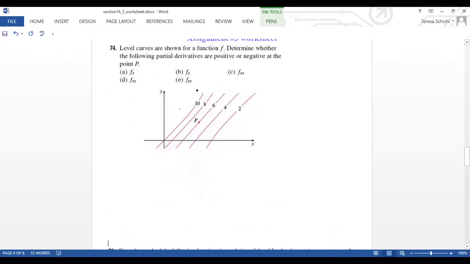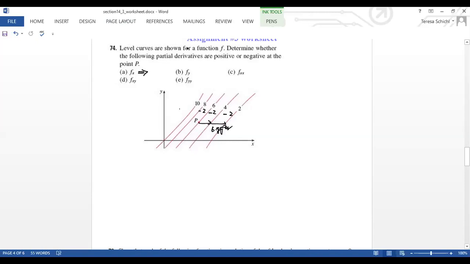So f of x means the rate at which x changes. That means the change from here to here and from here to here. You see this x gets bigger and bigger. From here to here it's negative 2, negative 2, so they decrease by 2. But then they divide by bigger numbers. So when they move in the x direction, it's a negative number divided by a bigger number. What does that mean? The negative gets smaller and smaller, so you get a bigger and bigger value. So the rate of change for f of x is positive.